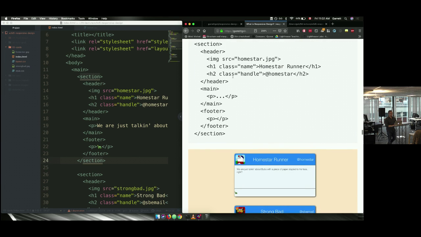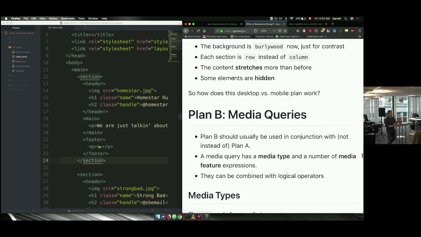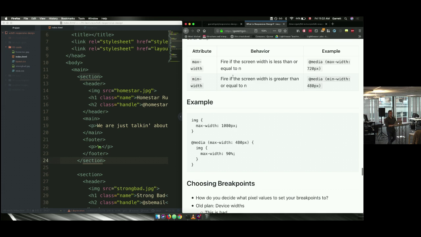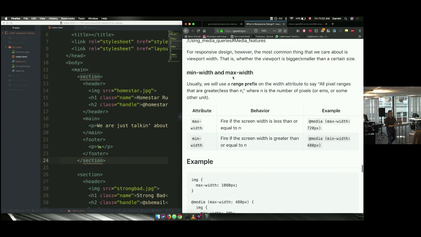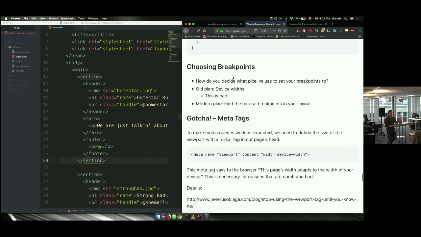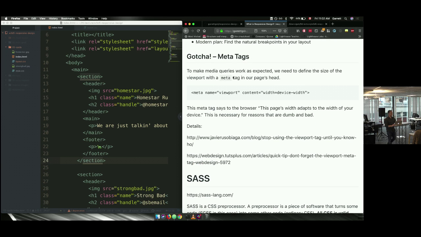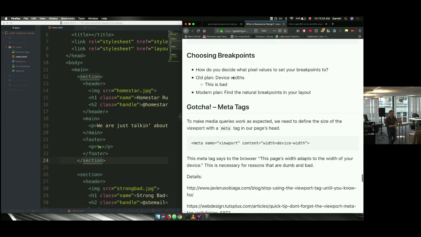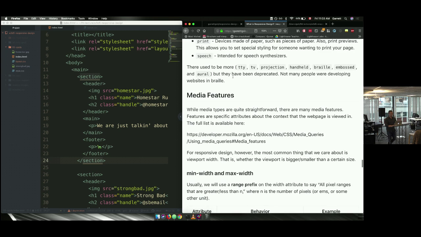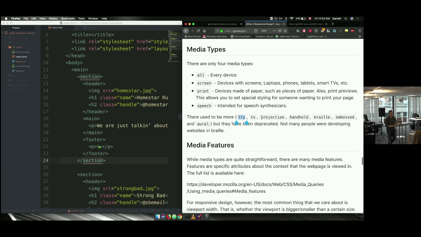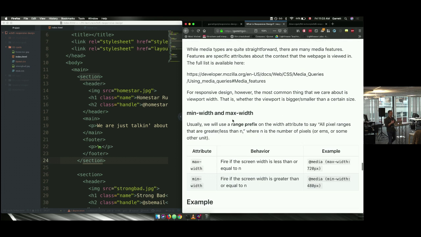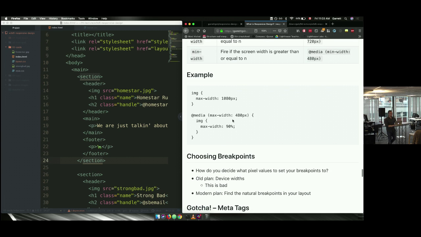So let's truck right along. If you want to know more about other stuff you can do with media queries, I have it in my lecture notes. There's a bunch of stuff you can do. You used to be able to have a special layout for Braille, but it's deprecated now. I have no idea what that was for. If it's a teletype or a TV or a projector, Braille, you could have all these different layouts, and it was kind of crazy.